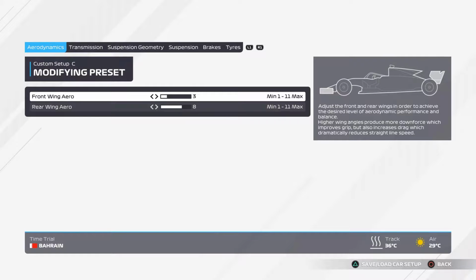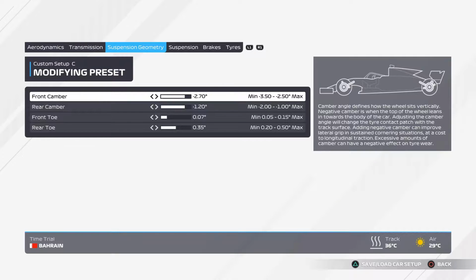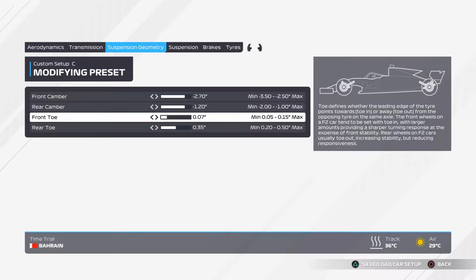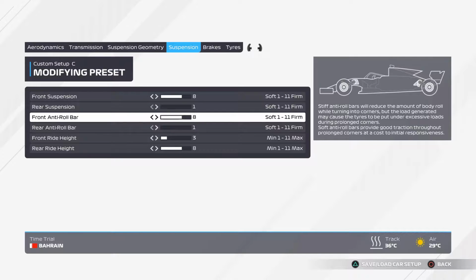I'm going to go with that first. 3.8 for the wings. Relatively low, but having that high rear end gives us a nice stable rear in the mid sector. 40% on allows good traction and really prioritise getting the power out of the corners. Camber, we're going quite high, really have good grip, so maybe want to reduce that if you're going to have a race and tyre wear, and toe is in a little bit higher on the rear, just to get a bit better responsiveness.